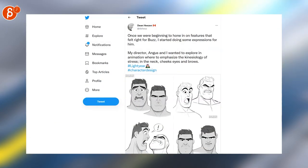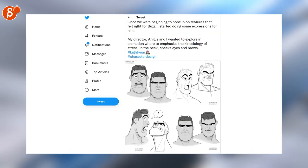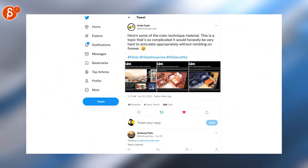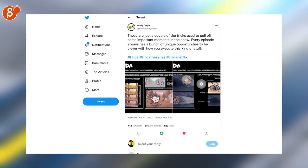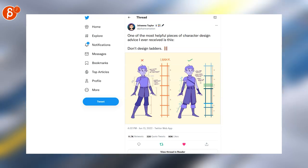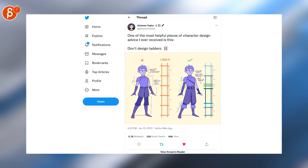This is from Animation Mentor. These are cool designs. I'm about to watch Lightyear, and I'm going to post the flip through of the Art of Book on Wednesday, so come back to the channel if you want to check that out. I'm a massive fan of Hilda. Here are some color technique materials — check out these posters. There's a character design advice piece that's pretty neat, which can also apply to a bunch of different things in terms of just plussing out your animation for contrast. Always a fan of behind the scenes.